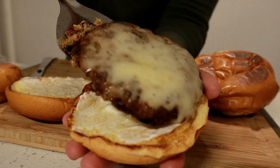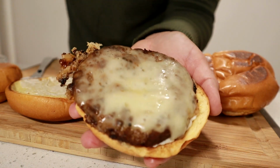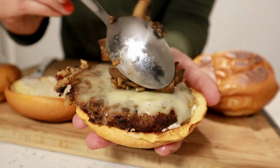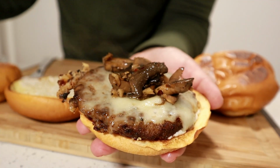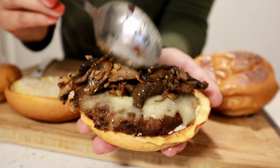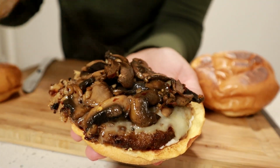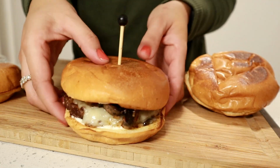And then I'm going to put the burger patty with melted cheese on top on the bottom half of the bun ever so gently. And then top it with the spicy garlic butter mushrooms on top. You can put however much you want. And I love mushrooms, so I added just enough for myself. And then put the top half of the bun to close it. I also have this toothpick for presentation purposes.